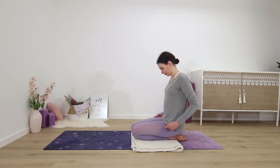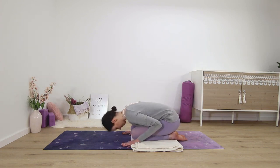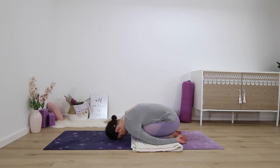Our last pose together will be an easy child's pose, keeping the knees close together and then folding over your knees, resting your head on the mat or maybe on a block or a pillow. Arms extend back behind you with the palms facing up. Let your upper body completely rest and let gravity do the work.